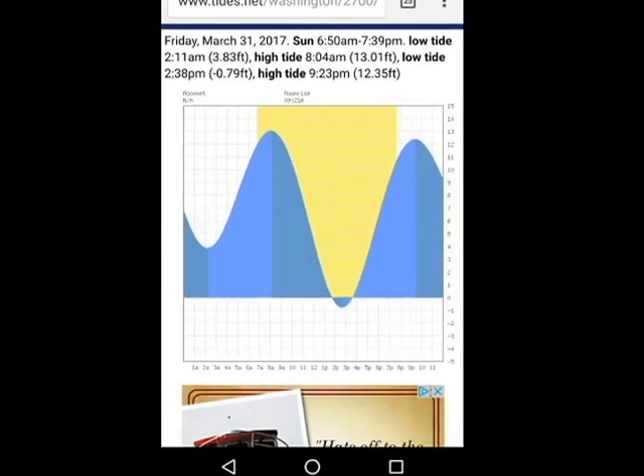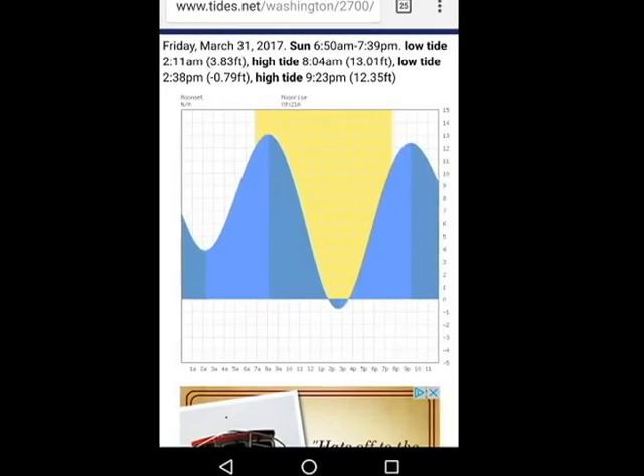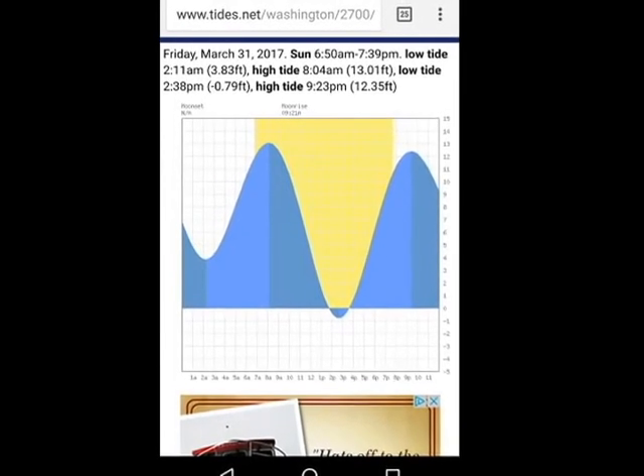The one last thing I'm going to mention is tides. Here's a shot of the tide chart for the day that we fished. You can see that there was a high tide at approximately 8 a.m. of just over 13 feet and an outgoing tide that dropped down to a negative 0.79 feet. Ultimately, when it comes to any saltwater fly fishing here in Puget Sound, tides dictate just about everything. When you're fishing for salmon and sea run cutthroat, you really need moving water and tides create that moving water. Simplified, the larger the tide exchange, the more moving water there's going to be. So you can see how on a day like this with a large outgoing tide followed by a really nice incoming tide, the chances are we were going to be able to find moving water all day — and this is exactly the kind of thing I'm looking for when heading out to go saltwater fly fishing in Puget Sound.